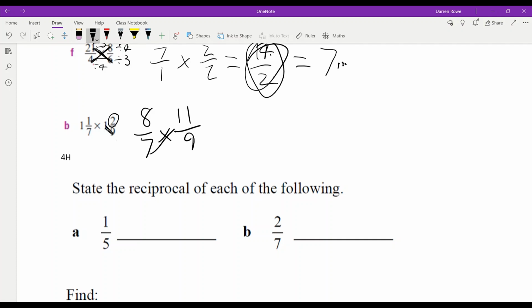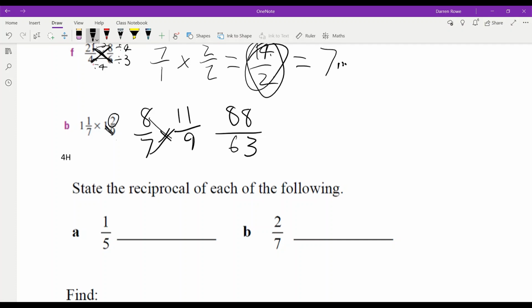Now you check your crosses. There's nothing they can divide by. Check your crosses, nothing you divide by. So you come up with 88 over 7 times 9 is 63. And then you see if there's anything you can do, if there's the highest common factor in these. Now, I think the highest common factor is 1, which means they could not be divided by the same thing. But let me clarify.